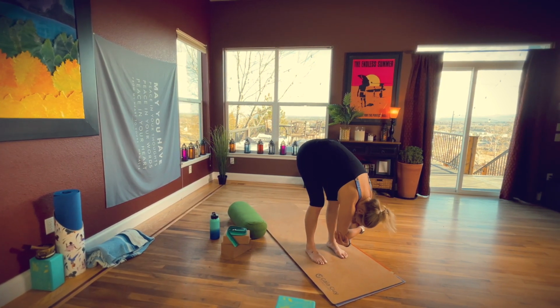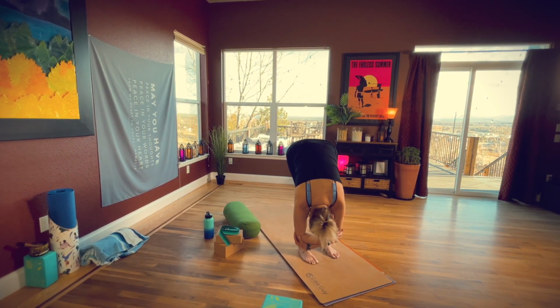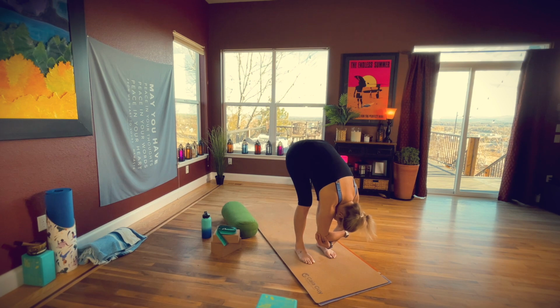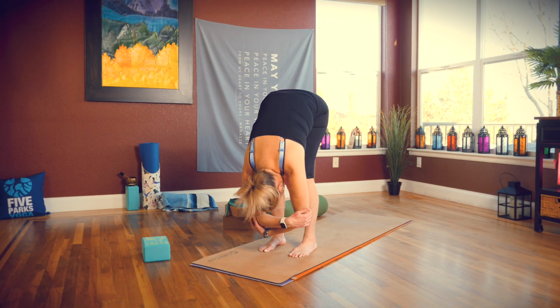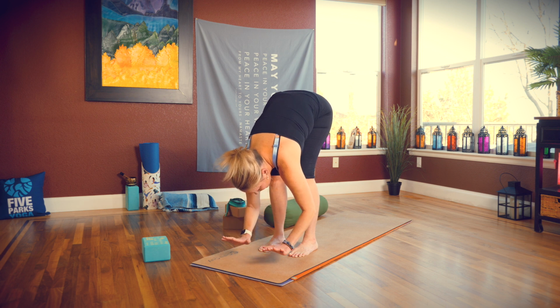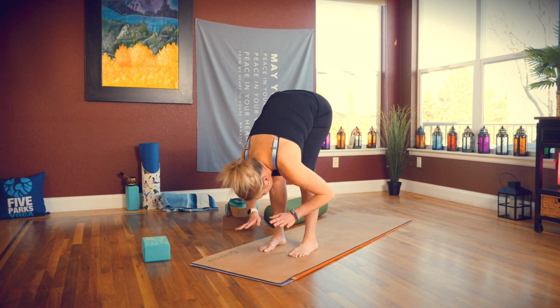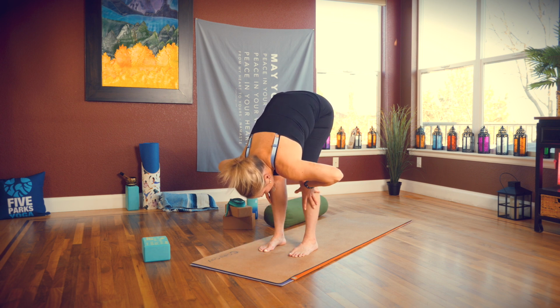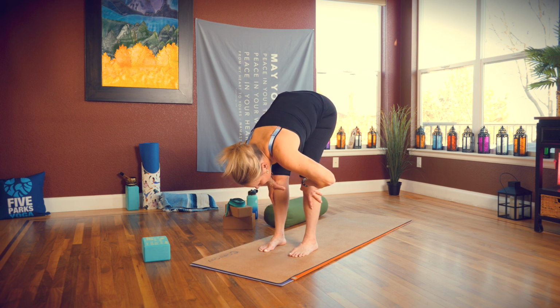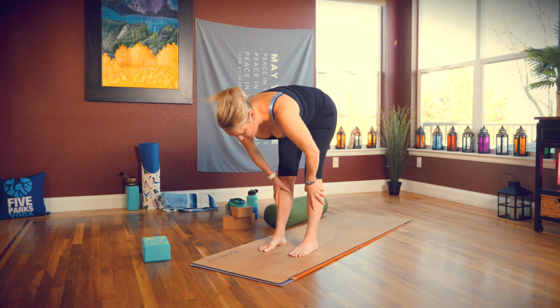And just sway side to side one more time, or you can just hold it steady if that feels good. Come back to center if you're not there already. Release your hands down towards your mat or your blocks or your shins, and then come up to a halfway lift. So imagine yourself from the side, so you're making a 90-degree angle.